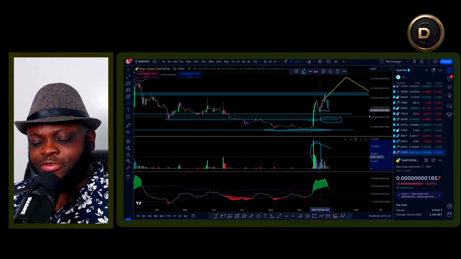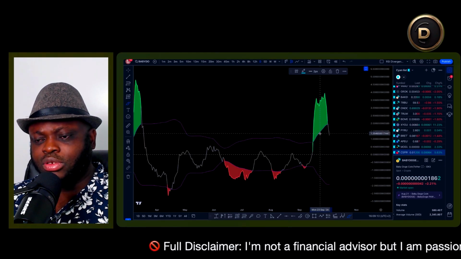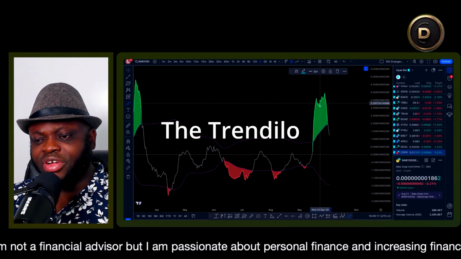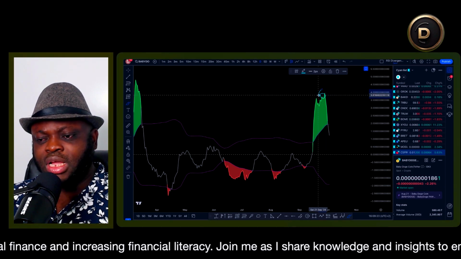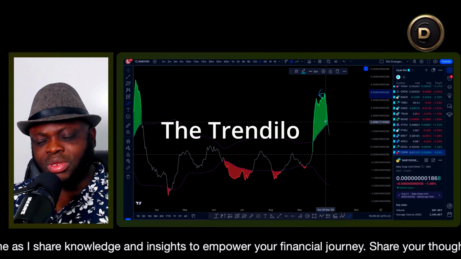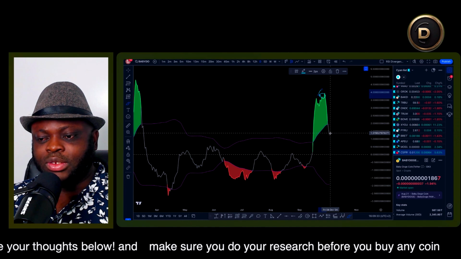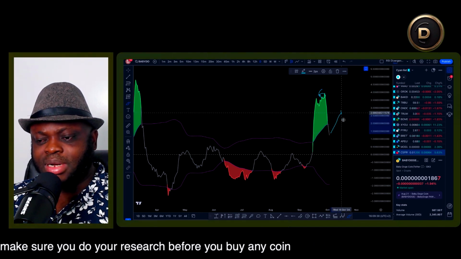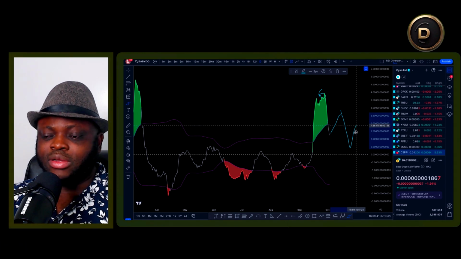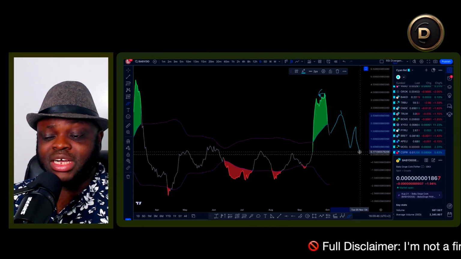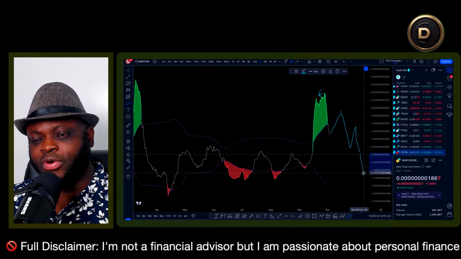But now, looking at this volume and also looking at the alpha trend, you can see clearly the alpha trend went right up to the overbought area and formed this zone here. Whenever alpha trend forms this zone at the top, I look at it as a preparation to reverse. And when the alpha trend does something like this on the daily time frame, I still expect some sort of pullback here. It can do something like this, then come right down again, maybe do something like this, come right down, and this can cause the price of Dogecoin to keep increasing. It can do this and increase, but at one point you're gonna see it fall like crazy.